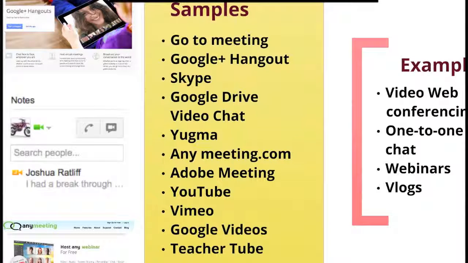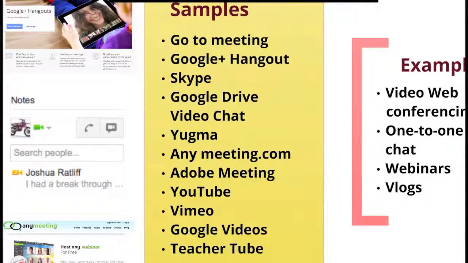Some samples of tools that can be used. GoToMeeting is a paid site. Google Plus Hangouts. A lot of schools that are using the Google apps have access to Google Plus Hangouts. It's free to host web conferencing. You just have to be careful with students in obviously a social environment. Skype is very well known as a great method for video conferencing. Google Drive has video chat connected to the docs, or to Gmail rather.